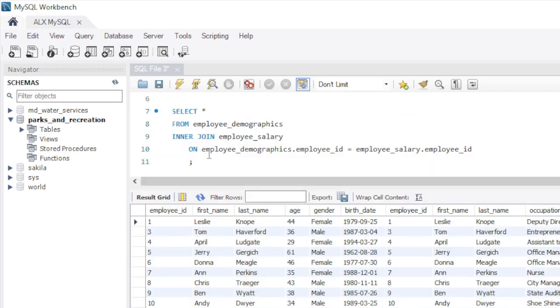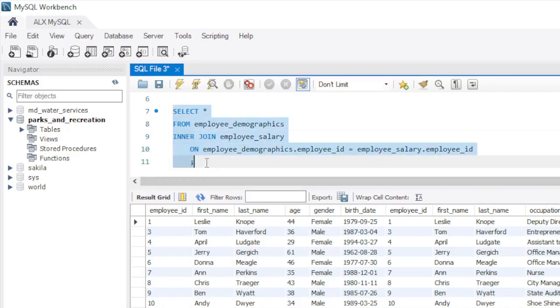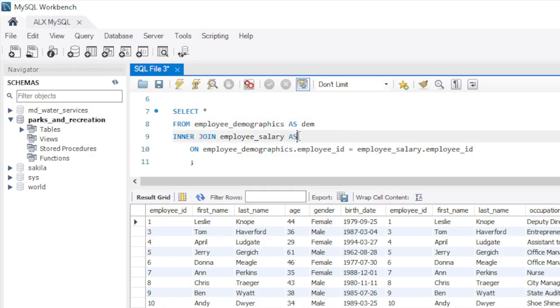Now looking at what we've written here, it doesn't look nice. As you can see, we have a lot of text here, which when you're dealing with large data sets can be very confusing. So now we'll have to introduce what we did yesterday, which is aliasing. We must rename our tables here to shorter names so that it can be easy to write this query. So in my case, I'm going to rename the employee demographics table, let's call it dem, and the employee salary table, we alias it to, let's just say sal.